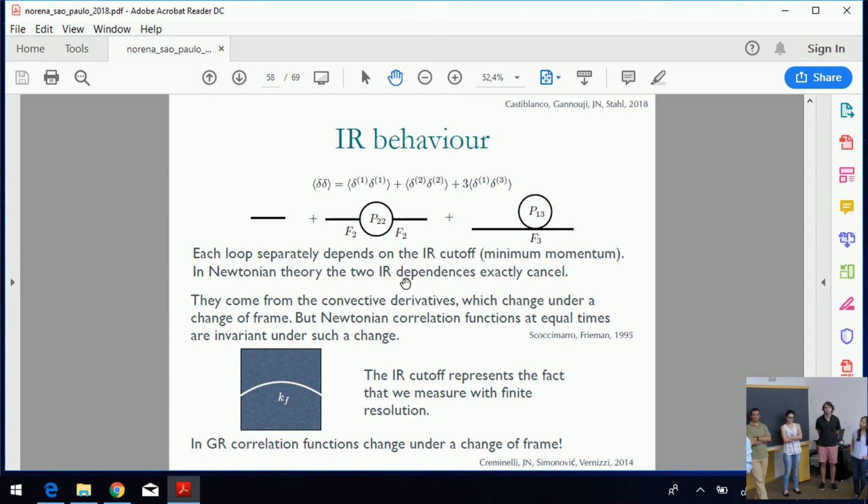We did do it at the level of the kernels. We checked that each kernel satisfied this symmetry, but we didn't check what it implies for the IR loops. However, I think it is physical that there is an IR divergence. The IR cutoff is physical. There is a maximum scale that you can measure, and modes that are bigger than this scale induce supersample effects on the short scales that people have computed. My personal opinion is that IR cutoffs are physical, contrary to UV cutoffs. It's not strange if your observable depends on the IR cutoff.